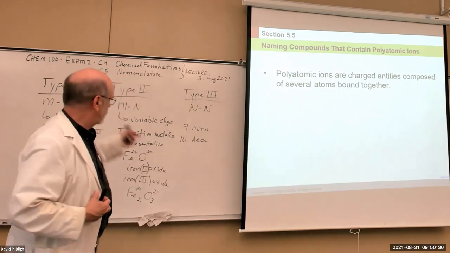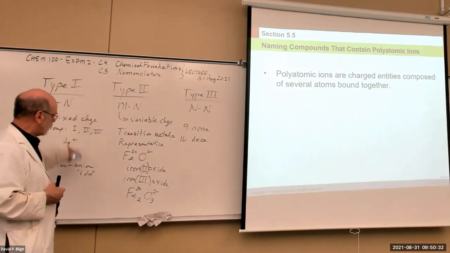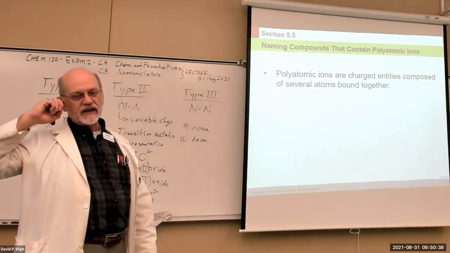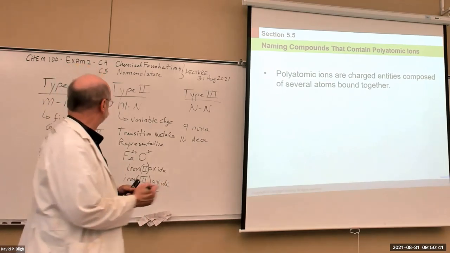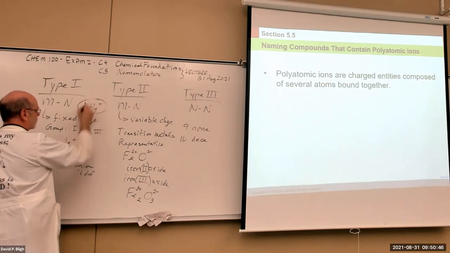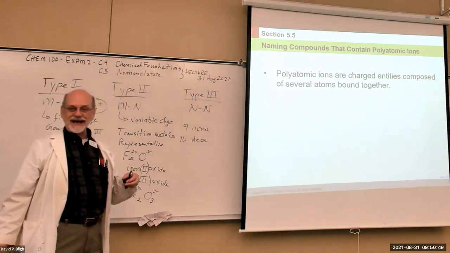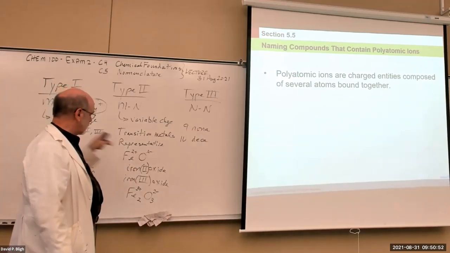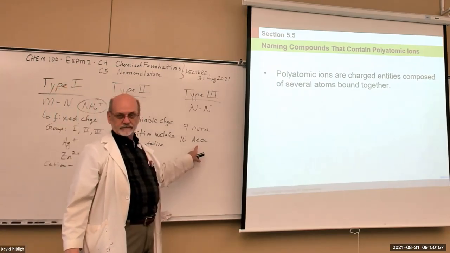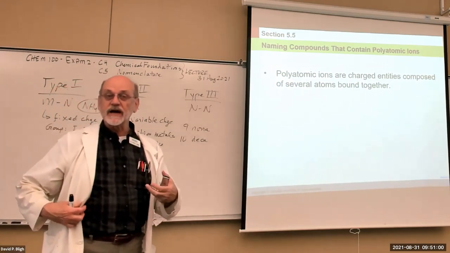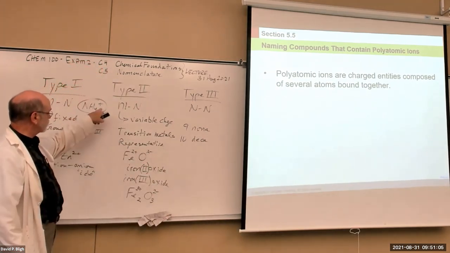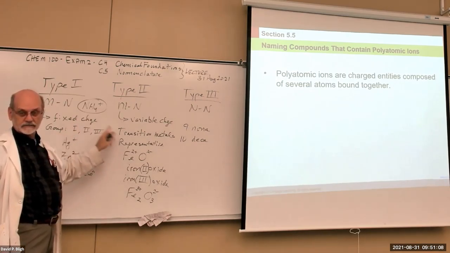And if it's in the metal position, you use one of these. Actually, use this one. Because there's only one positively charged polyatomic. That's ammonium. And it would fit in this group right here. The rest of them are anions. So they could either go in this group or that group. They won't ever be in this group because they're charged ions. So they have to occur over here. They could combine with this one, or they could combine with some other metal.